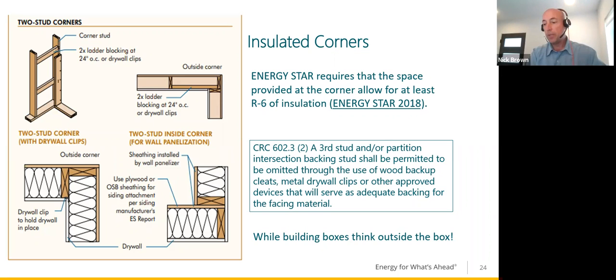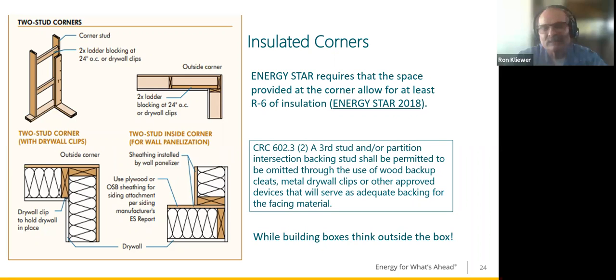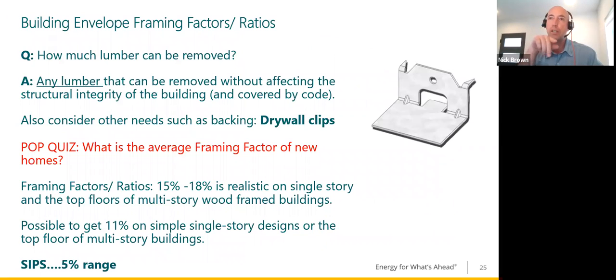Yeah, Ron, I'd just jump in to say many builders would prefer not to build with rigid foam. And so advanced framing is one way to make that work, right? Yeah, it depends on whether you're using 2x6 or 2x4. I know now with code, it's so much easier to meet code with 2x6, but in the education center in Irwindale, we actually show a 2x4 wall frame section that meets code. So it can be done. You want to review with everyone the difference in conductivity between wood framing and insulation?